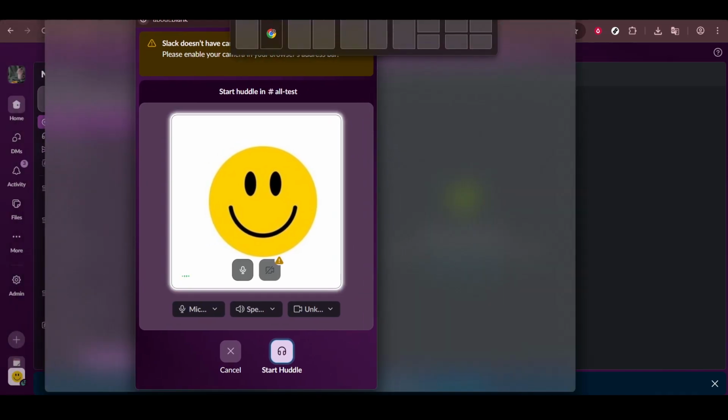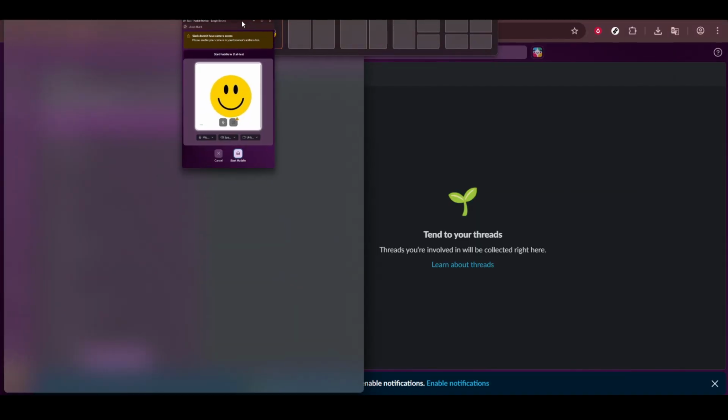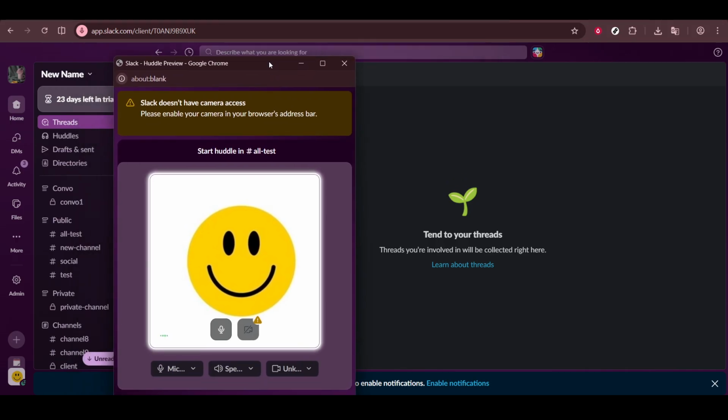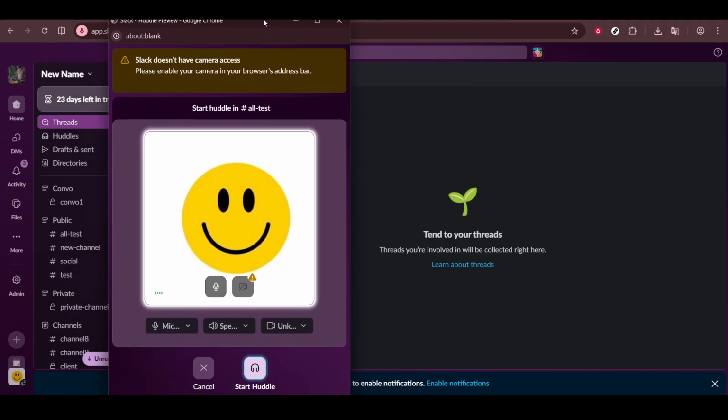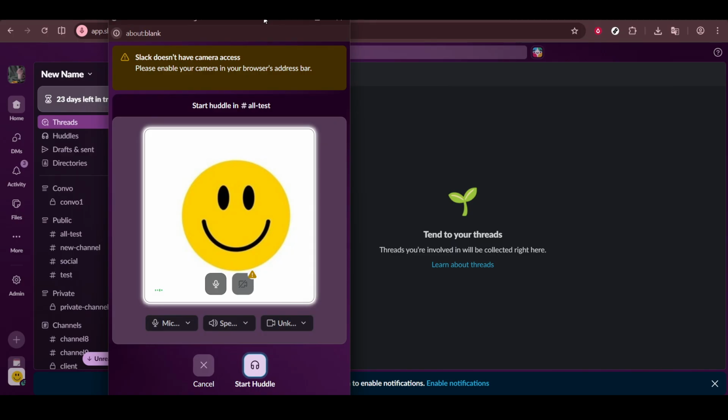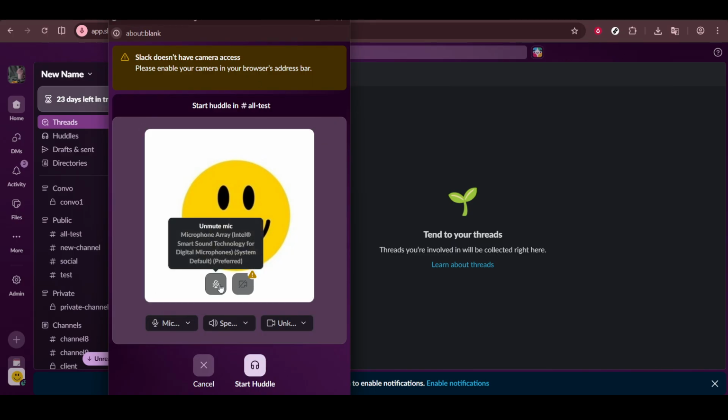A small pop-up will appear with your call controls. Take a moment to check that your microphone, video, and speakers are all working the way you expect. You'll see indicators that confirm your mic is picking up sound and a preview if you decide to turn on video. If your audio sounds off, try selecting a different input or output device from the call controls. Keep your mic muted when you're not speaking to reduce background noise, and unmute to jump into the conversation.